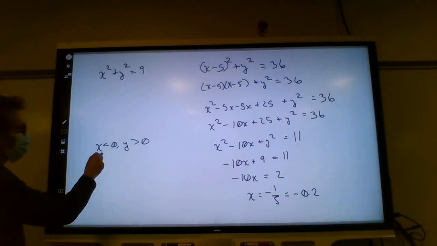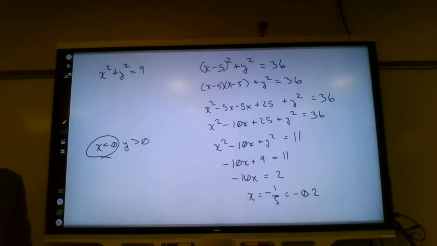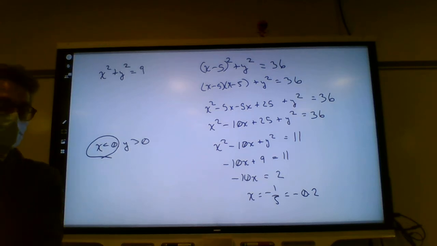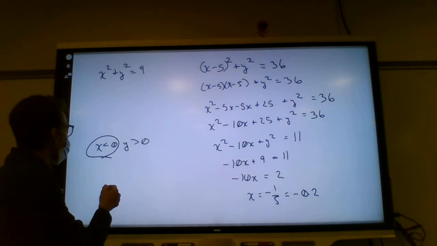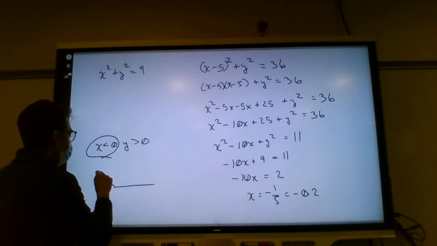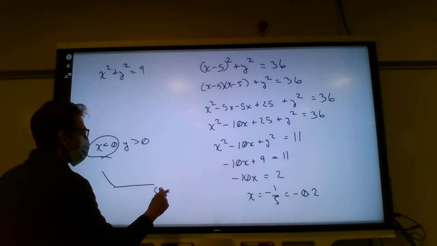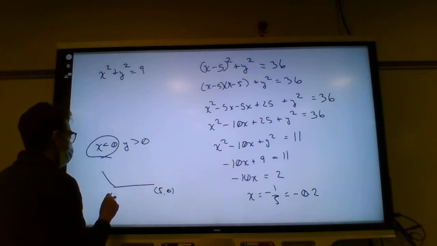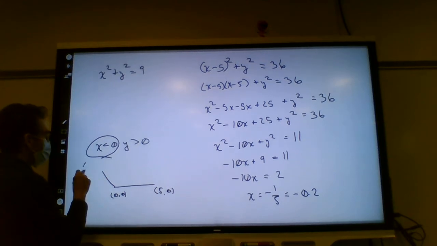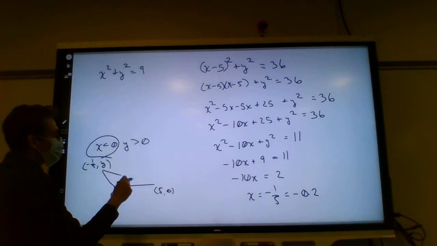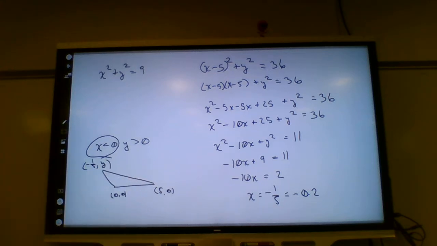All right, so what do we have? That fits, right? X needed to be negative. It was supposed to be negative, and we didn't have to do anything. It is negative. All right, so we have our picture. This point is 5, 0. Here's the origin. And this point up here is negative 1/5, y.